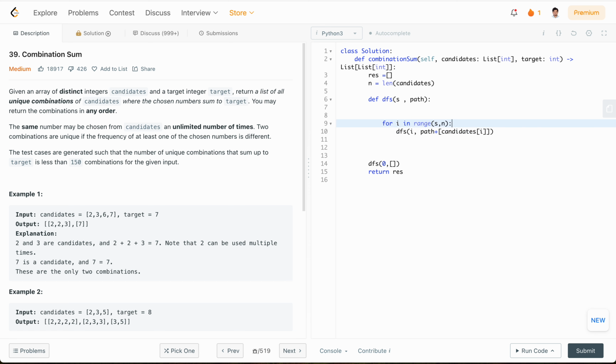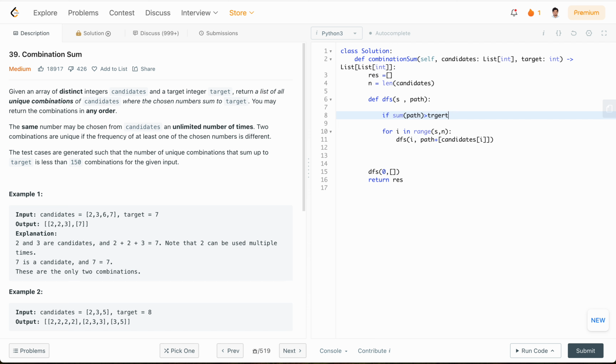And the terminal conditions for this recursive function: if the sum of path is more than target, then I want to come back, so we'll return in that case.